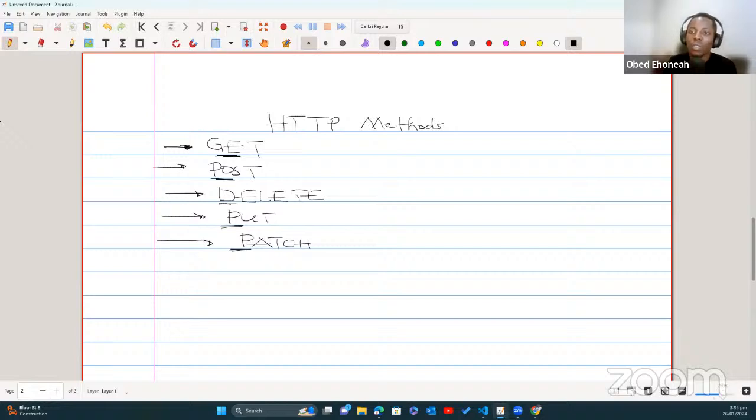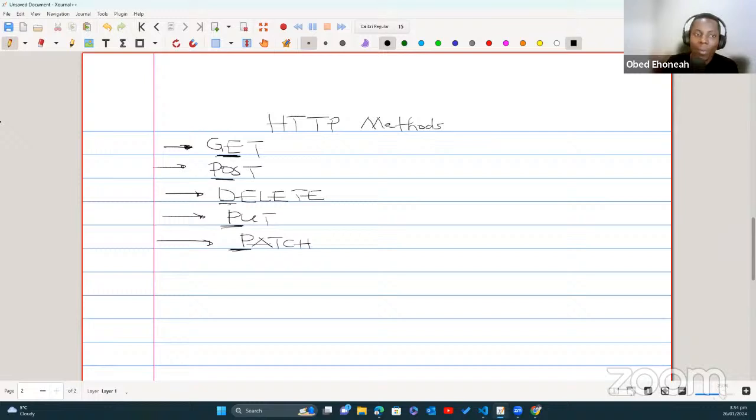The get method is used to, as the name suggests, get stuff from the server. So if all that you are interested in is going to the server and grabbing things and bringing them to you, the client, or the browser or the mobile app, then you have to use a get method. By default, when you put any URL in the browser, it goes with a get request, because all that it is looking for is to go and get something from the server and bring it to you, the client that you are using, the browser or the mobile app.